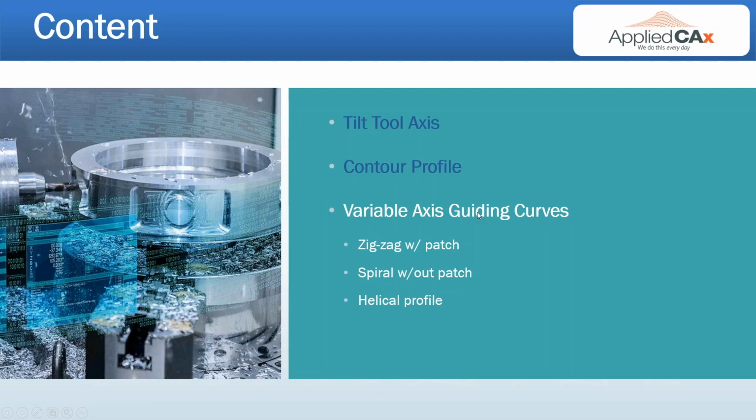All right. And so now we're going to get into a little bit more of the variable axis guide curves. Variable axis guide curves were originally introduced in NX12. I believe it was 1201 variable axis guide curves was introduced, and 1202 fixed axis guide curves were introduced. With 1847, they've improved the generation behind it. It still takes a little bit of time, but the toolpaths in 1847 are a lot smoother. They've done a lot to refine the generation in the background to ensure that you get the best possible toolpath.